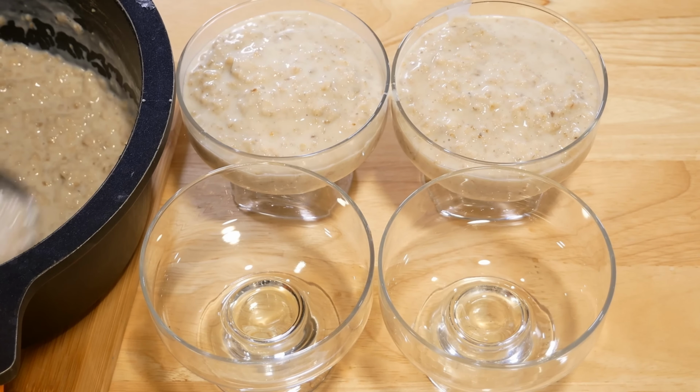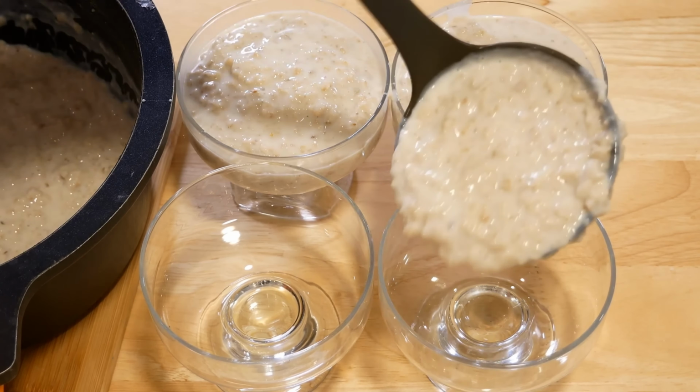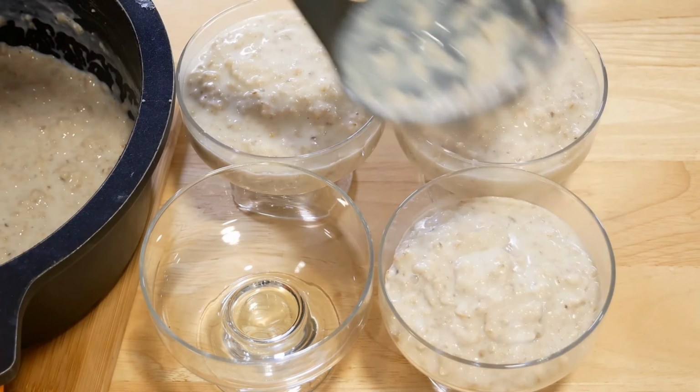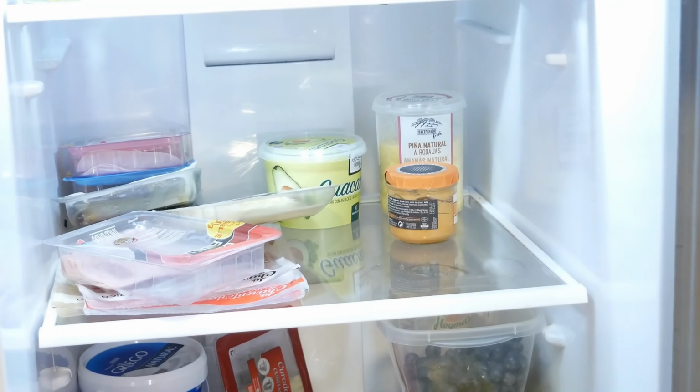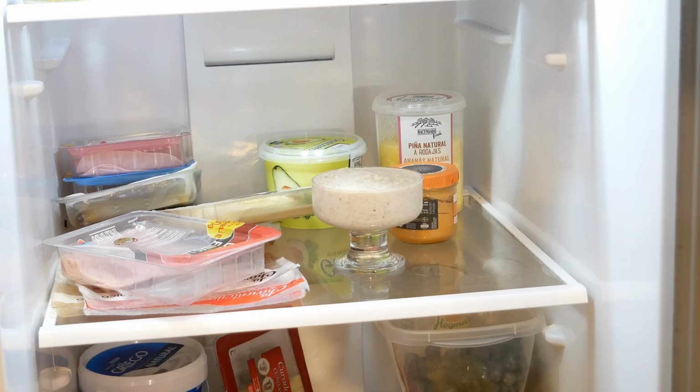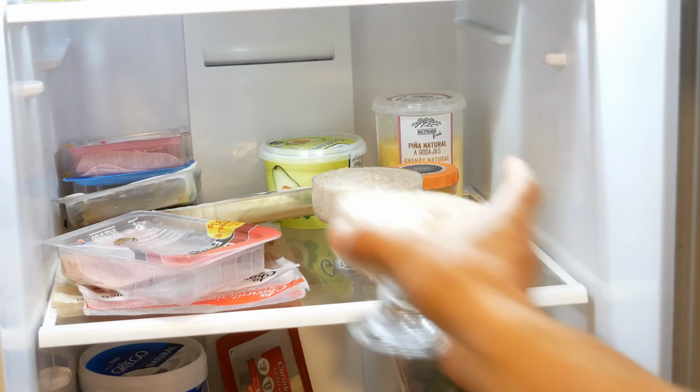With cups of this size, you'll get 3 or 4. If you want it yogurt style, you'll get almost twice as much. But you know me, I go for big recipes and big servings. Well, like I said, into the fridge or refrigerator. In my case, right here, nothing fancy, no need to complicate things. And once it's nice and cool, then it's time to enjoy.